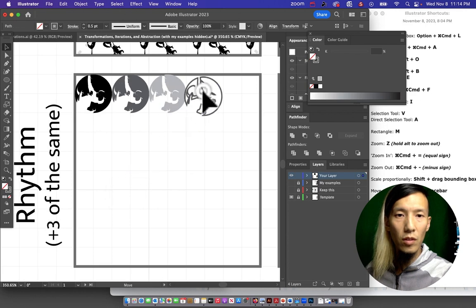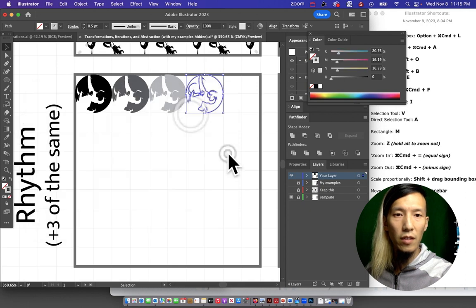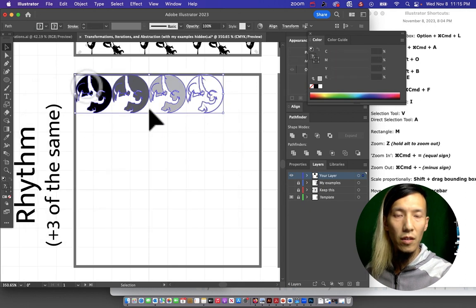Stroke. Still seems too bright for that to look like it's getting smaller.